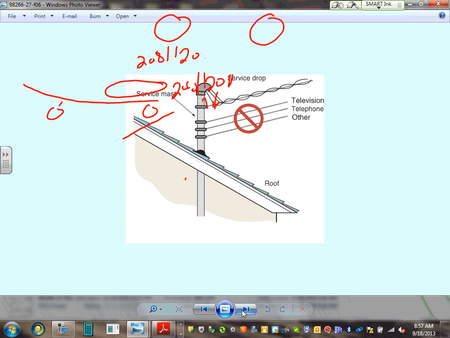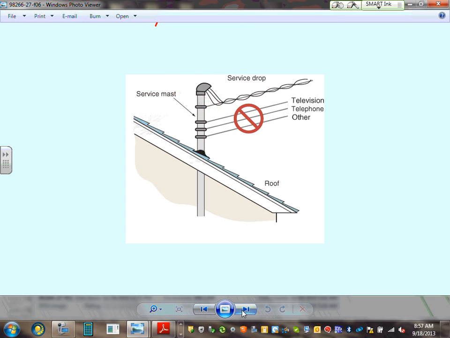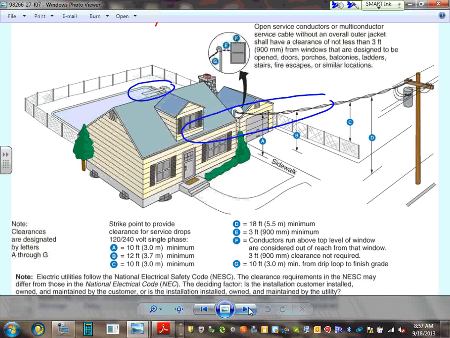We talked about the low voltage system, guys. Can you bring a phone line or cable TV and anchor the cable TV to the electrical mast? Violation of the code. You can't. Anybody know why? Because you don't want the people climbing in there to fix their phone lines and cable TV and killing themselves. So that's a no-no. We talked about the clearances, guys.